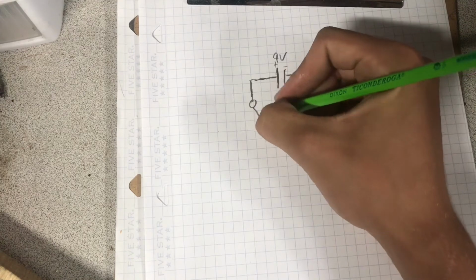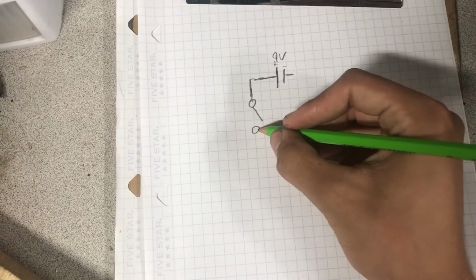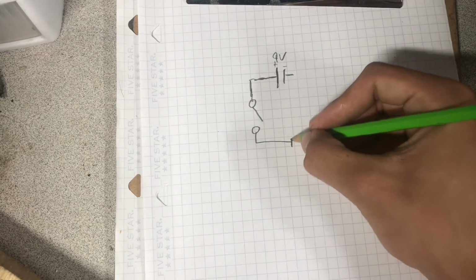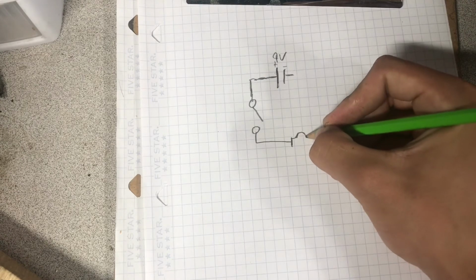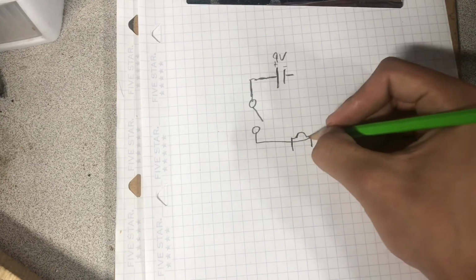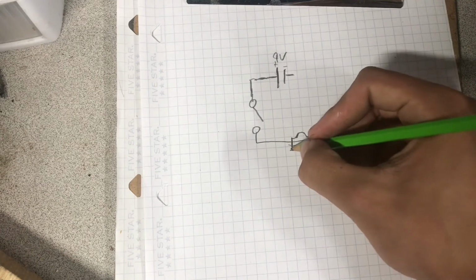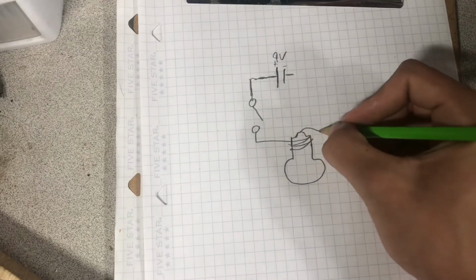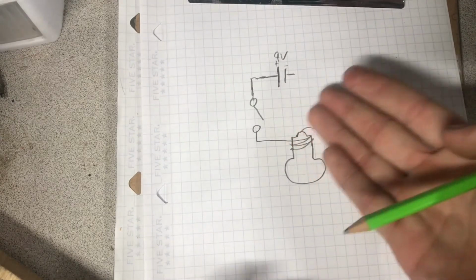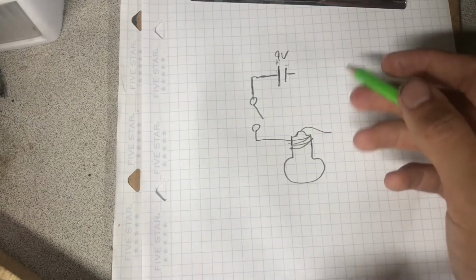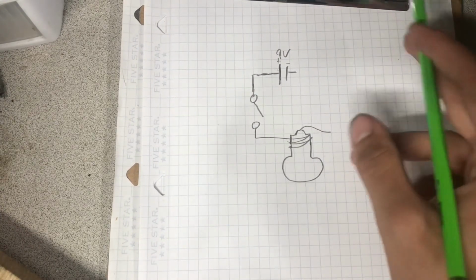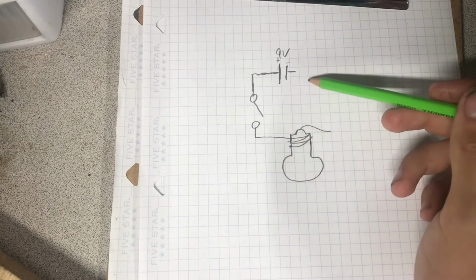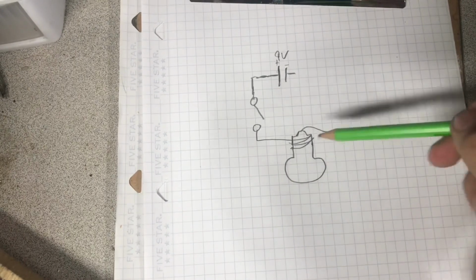This is a simple circuit. So we can do a light bulb. Let me see how well I can draw this in a short amount of time. There we go, light bulb. It doesn't matter because this is called a resistive load, so whether it's AC or DC, it does not matter. With resistive loads and inductive loads, usually AC or DC, it does not matter what your polarity is.